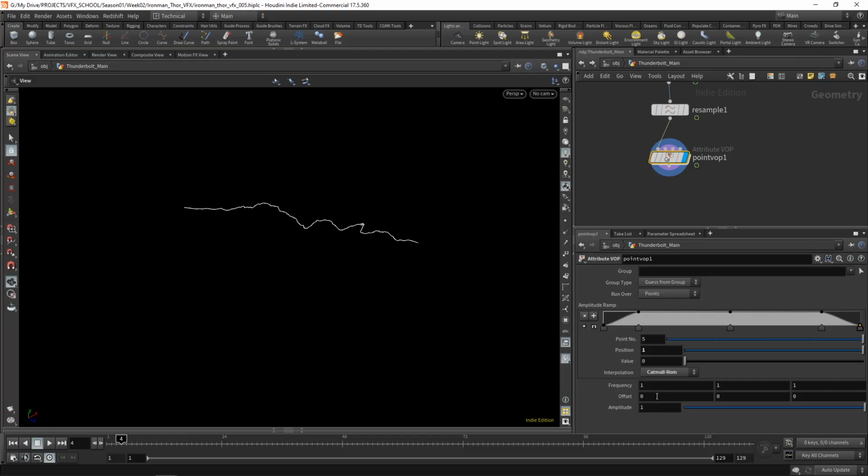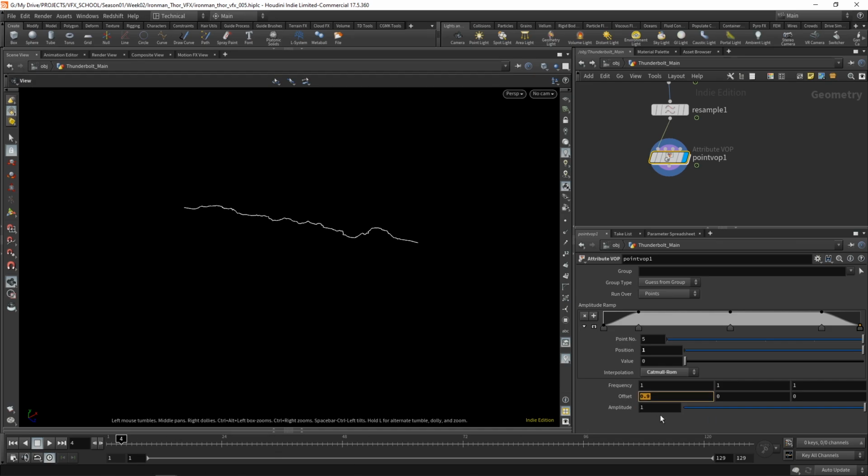If we grab just any of these parameters, so the offset is a vector as well. So let me just grab the x coordinate, and let's say we start moving this. Look what happens to our lightning. And this is exactly the type of movement that we want to add to our noise and to our lightning. Okay, so all we need to do is make sure that this offset is animated based on the frame.